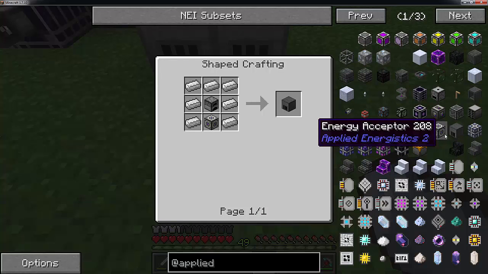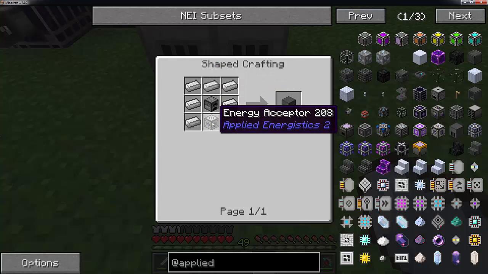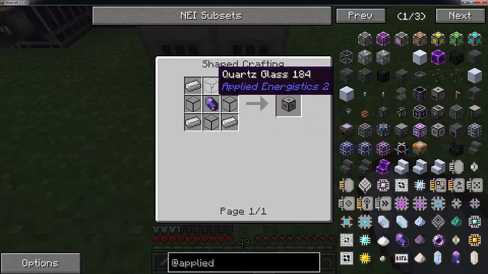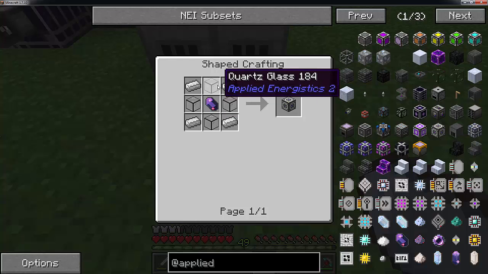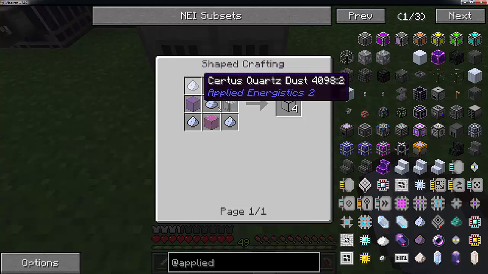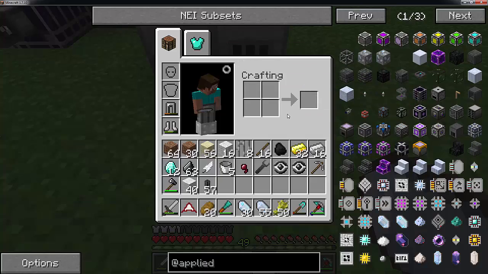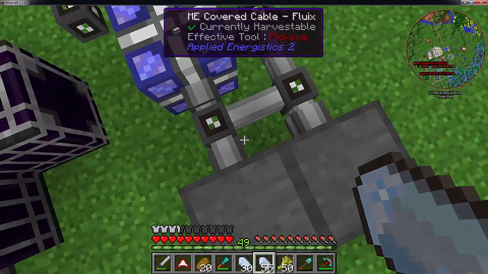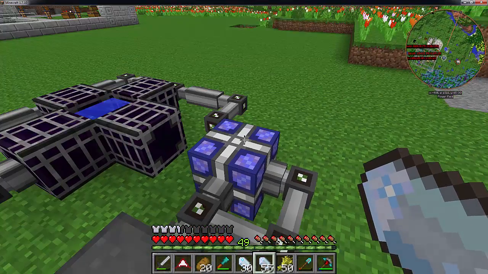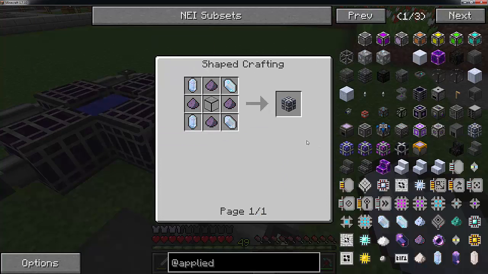It's very, very simple. So you have these 7 pieces of iron, a furnace, and then this energy acceptor, which is just 4 quartz glass, an iron ingot, and a fluix crystal, which we went over in the previous video. The quartz glass is just the dust and 4 glass, and you'll get 4 from that. So pretty simple. The other thing, you don't actually need to do the energy cell, but I do recommend it as it does help with getting energy in there.